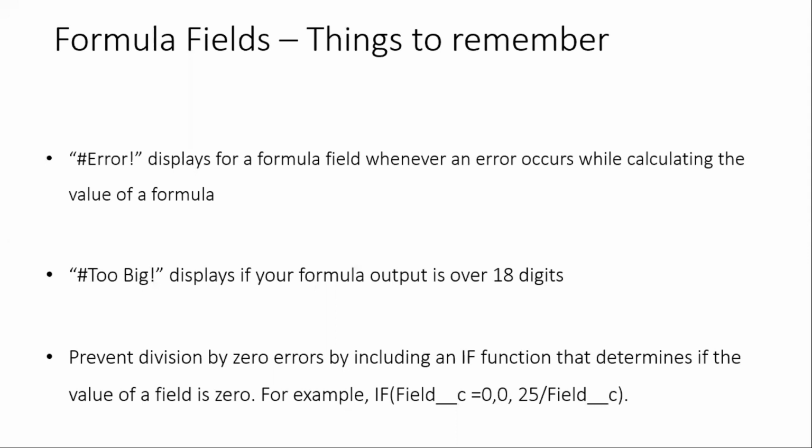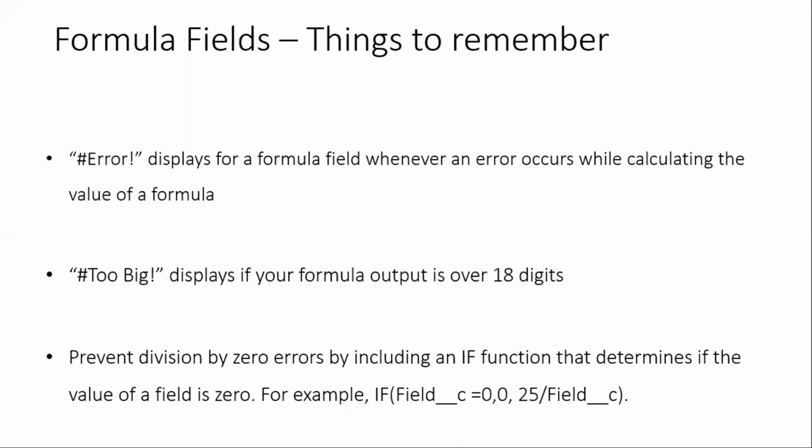Another very common thing we do with the roll-up summary: if you're using any field in a division, always make sure you don't encounter an error, because if you divide by zero, it will give the divide by zero error. So make sure you put the if condition and validate that field before using it in the calculation. Just like here on the screen, if the field is equal to zero, you return the value as zero, else you use that field for your calculation.